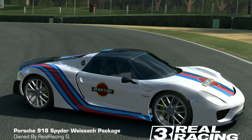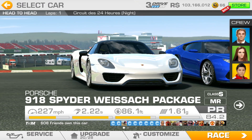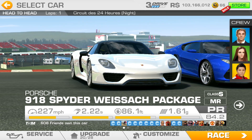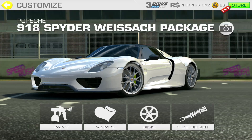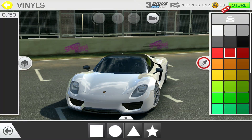For this one I'm going to do the Porsche 918 Spyder Weissach package with the Martini livery, which is quite a common livery on Porsches, especially this 918. They come in black or white - the black is a real matte black. If you've had the chance to paint this in one of the three colours they gave out not long ago, you'll be able to get the matte black effect which looks better. I'm going to do this one in white.